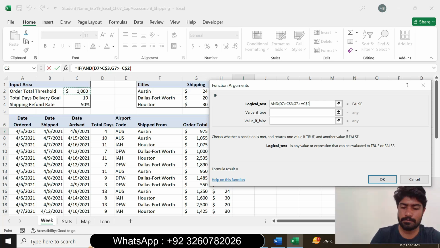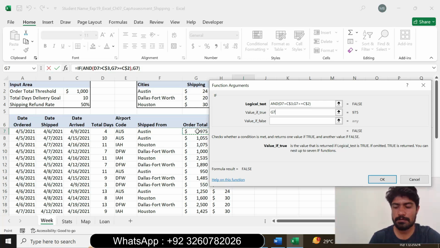Apply a close bracket, and the value if true is order total multiplied by the shipping refund rate. Apply the absolute cell reference, and the value if false is 0.